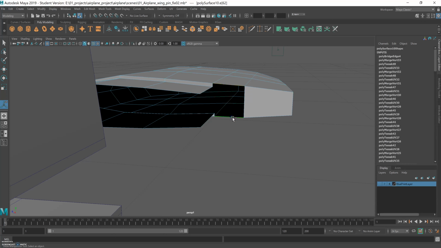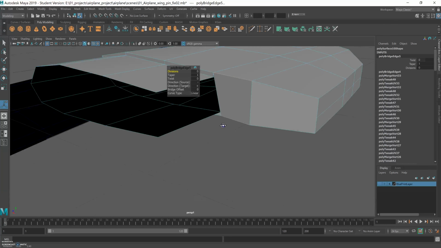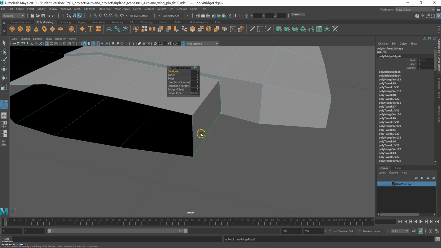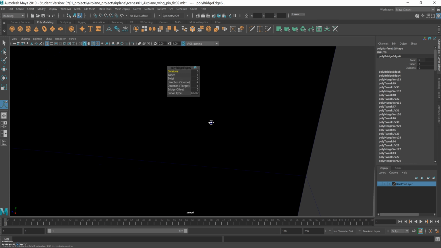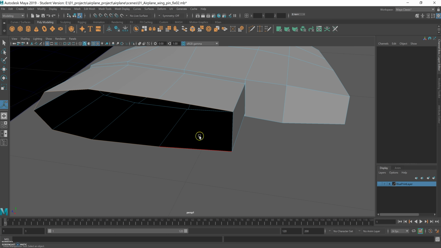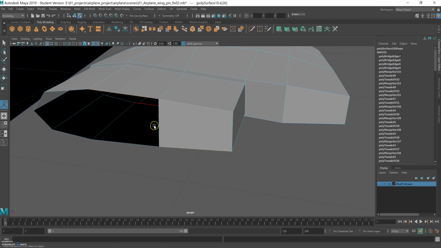We used it before as well, so you select both edges and we're going to close this object. You can use the G key, remember that? That's what I'm doing. So I'm selecting both. Let's see if I can select more than one. Sometimes it doesn't work, but who knows? Okay, now I hit the G key and an error came up. Okay, so we have to do it one by one.